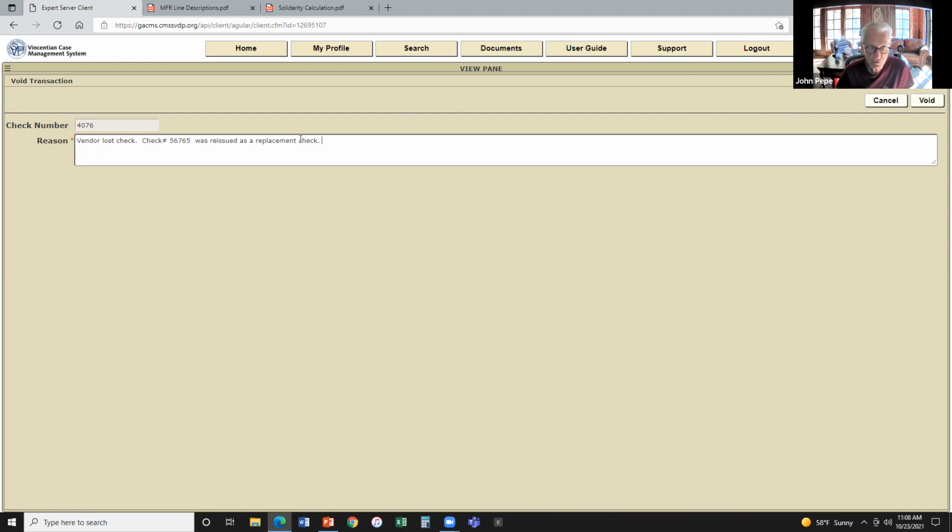And this is the audit trail right there. So please just don't put in some easy stuff just to get by the edit. Put in some meaningful text so that in case you ever have to go back, or the district treasurer needs to go back, or the auditors need to go back, you have an audit trail of why you voided that check.